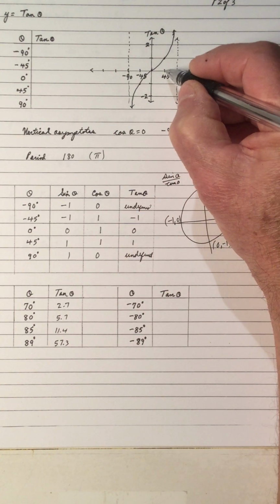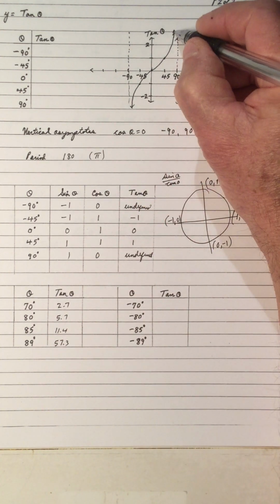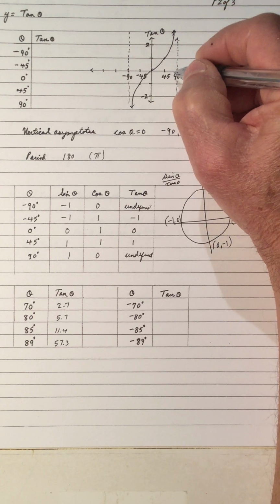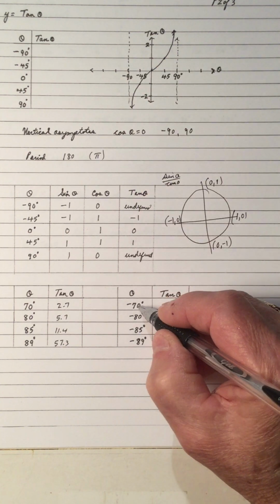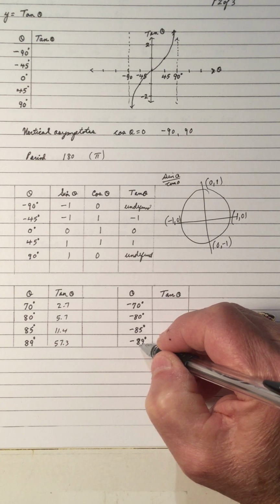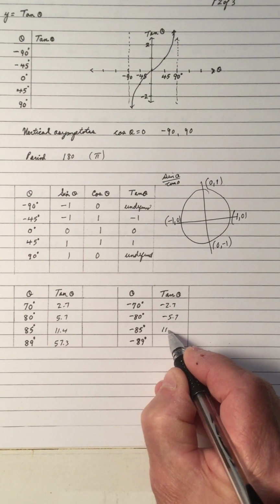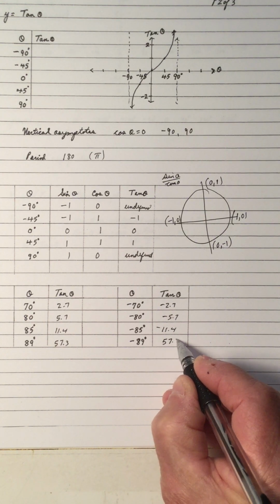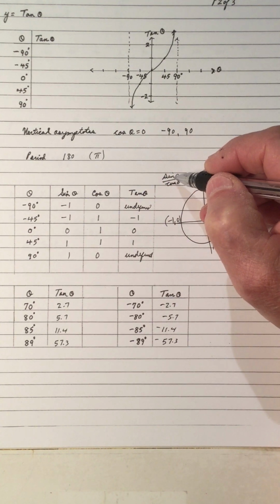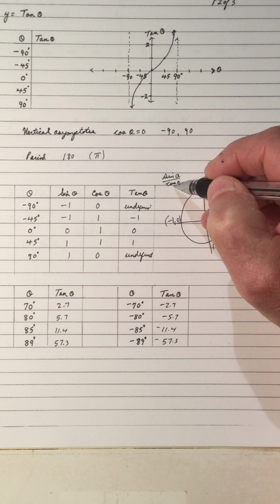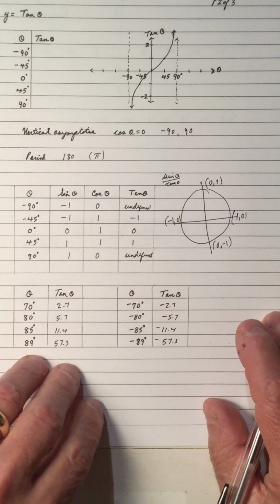So that means as you move closer and closer to 90, the y value is getting higher and higher and higher. And the closer you get to 90, that's why it's going to infinity, going up and up and up. You can never get to 90 on a tan graph, so that's a vertical asymptote. And as you approach it this way, from negative 70, negative 80, negative 85, negative 89, you get the negative of these numbers. Use your calculator and check it out. And what happens in tan is that sine is the y. So as you get closer, the y value gets larger and larger, and the cos value gets smaller and smaller. So you get going to an asymptote. Okay, that's part of the graph.